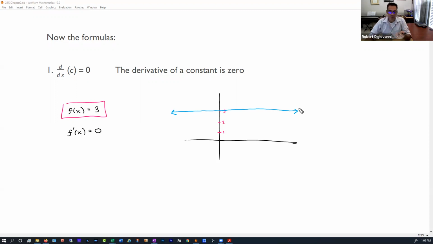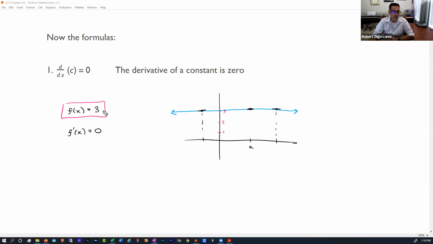If I ask you to go to any point you want, it doesn't matter where you are, and ask you for the slope of the tangent line, the slope of the tangent line will be equal to the slope of the line itself, right? Just flat. And we know that the slope of a flat line is 0. Do you know that? Yes? We should know that. By now, we should all be comfortable with the idea that the slope of a horizontal line is 0. And since it doesn't matter where you go, you're always going to have a flat horizontal line, the derivative will always be 0.